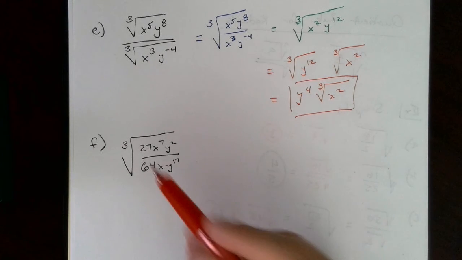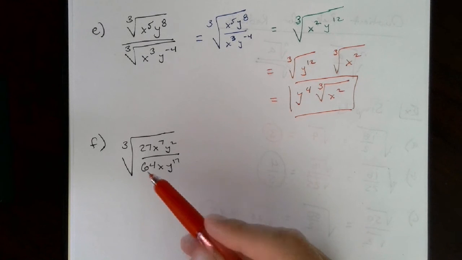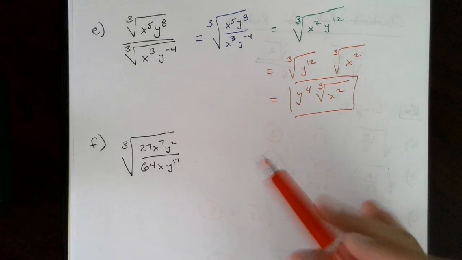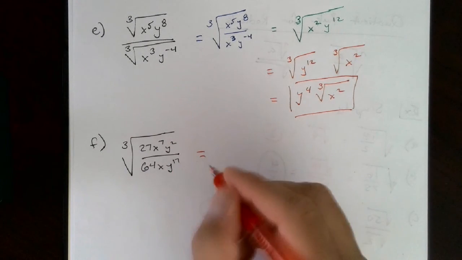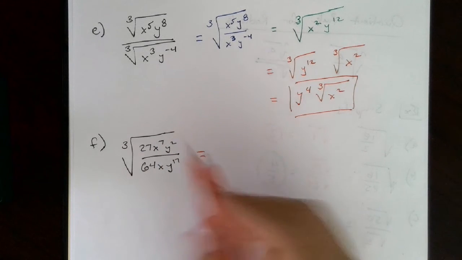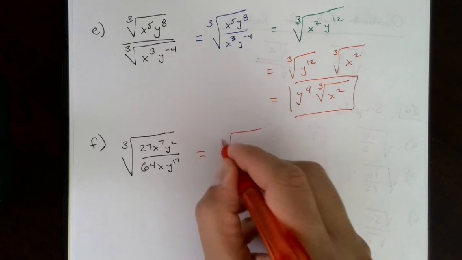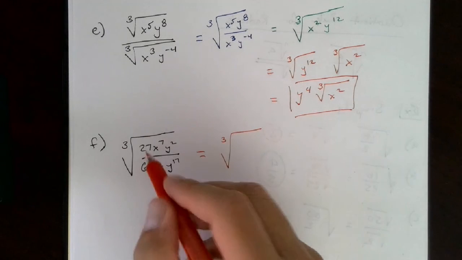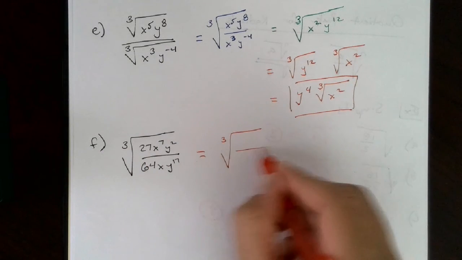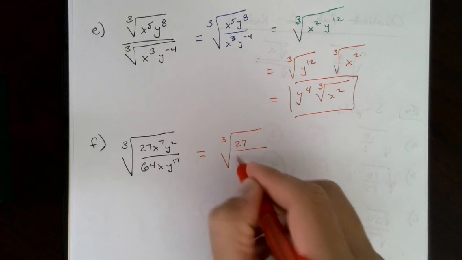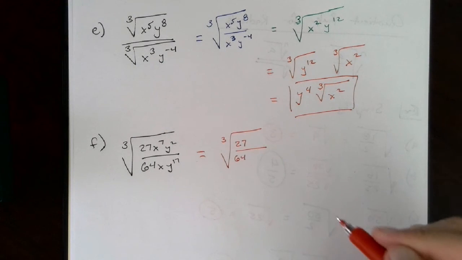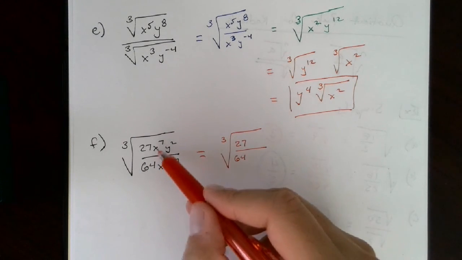You might be tempted to try to evaluate these perfect cubes right away. I would recommend simplifying first and then evaluating. So I'm going to simplify the inside of this, since neither of these numerators or denominators are perfect cubes completely. And I'm going to write this as the cube root of 27 and 64. Well, they don't have any common factors other than 1, so I'm going to keep 27 and 64. I'm not evaluating yet.